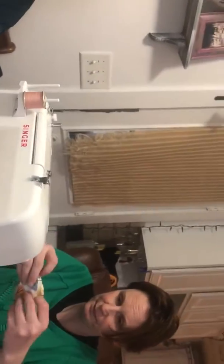Yeah? Come on, I want to see you sew. Well, I gotta fold this in, honey. You really gotta fold it in. It'll come out. You gotta get at least a half inch in there. Dude, I got 2 inches in there. Oh, that's good. And now I need that pin.